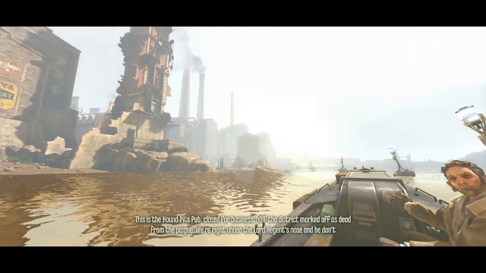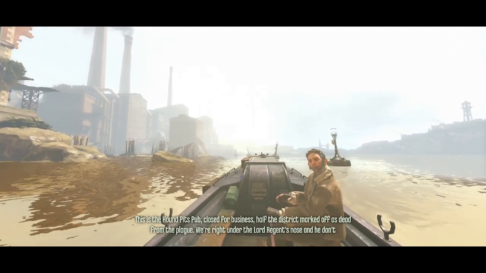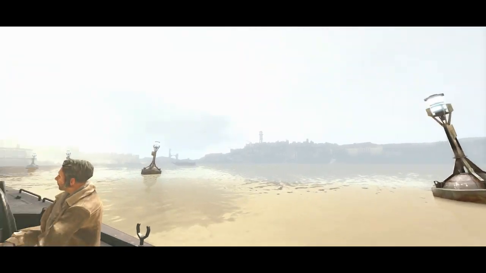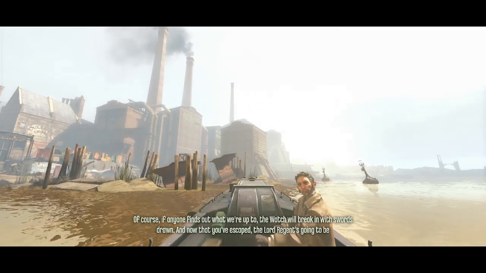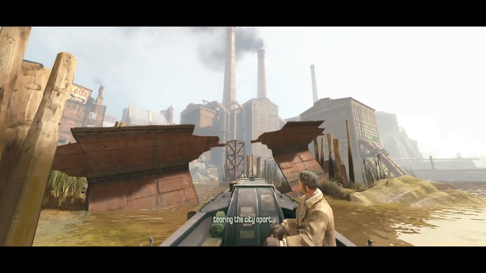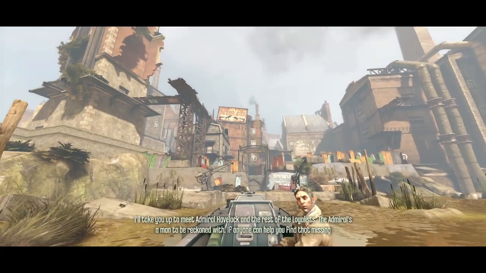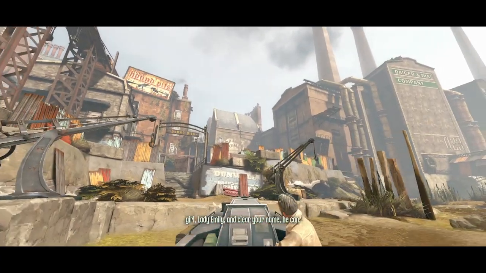This is the Hound Pit's Pub. Closed for business, half the district marked off as dead from the plague. We're right under the Lord Regent's nose, and he don't know a thing. Across the river you can see Donald Tower, Coleridge Prison. Of course, if anyone finds out what we're up to, the Watch will break in with swords drawn. And now that you've escaped, the Lord Regent's going to be tearing the city apart. Take you up to meet Admiral Havelock and the rest of the Loyalists. The Admiral's a man to be reckoned with. If anyone can help you find that missing girl, Lady Emily, and clear your name, he can.